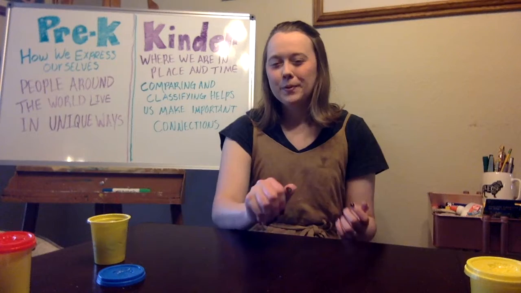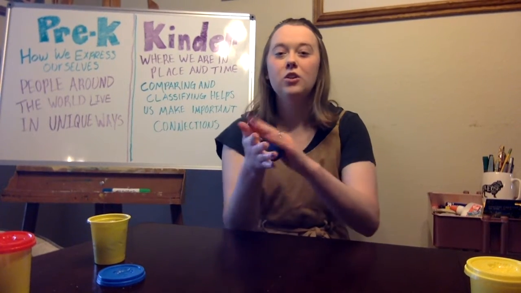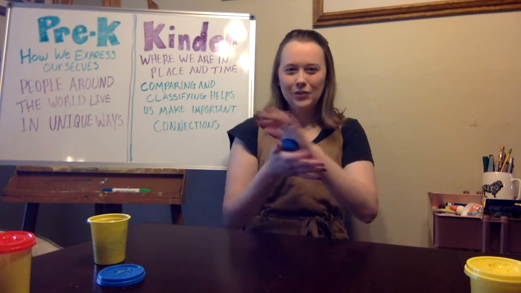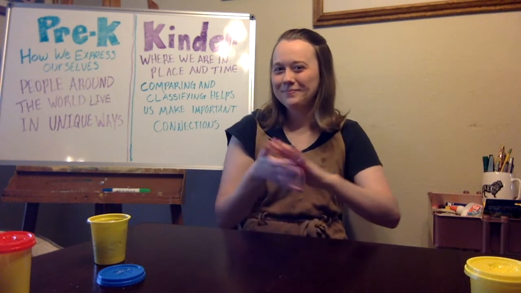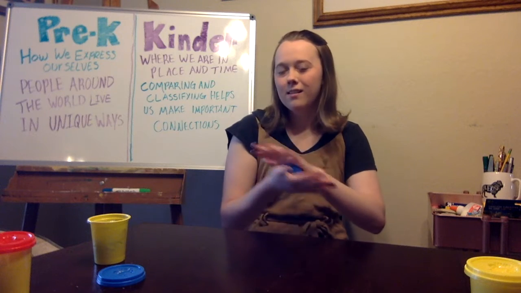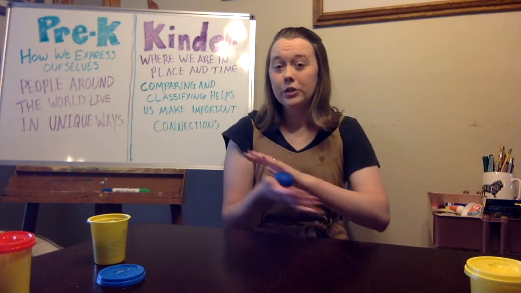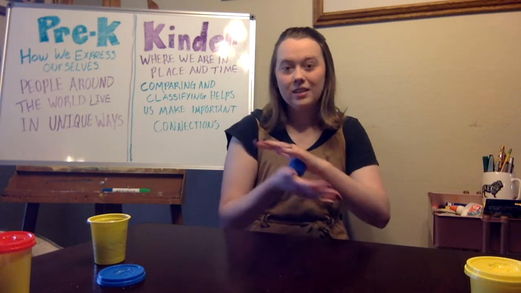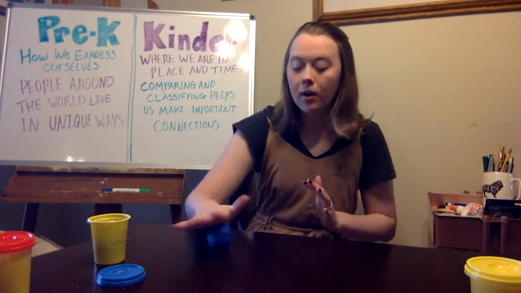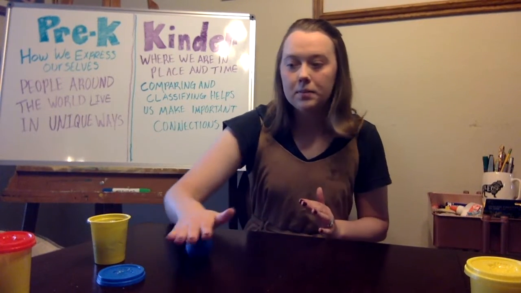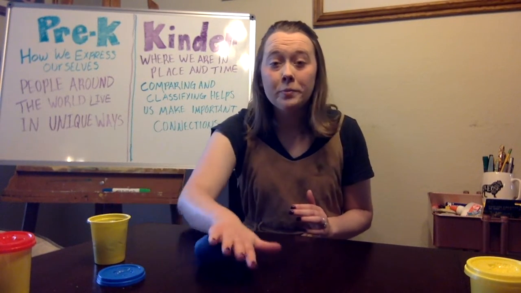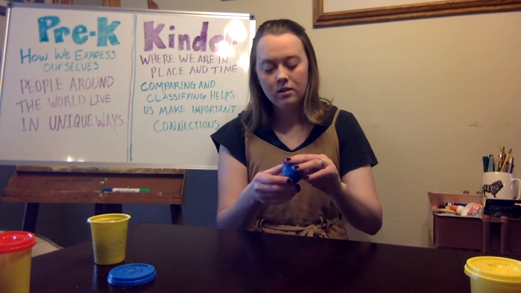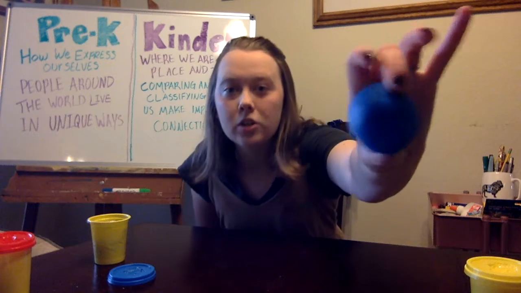The next step is you're going to take your clay and you're going to roll it into a sphere. Who can tell me what a sphere is? A sphere is like a circle, which is a 2D shape, but a sphere is a circle that's a 3D shape. It's going to be like a baseball, it's going to be like a globe. A sphere is a 3D circle, a 3-dimensional circle.